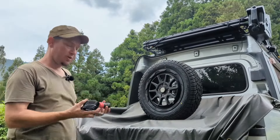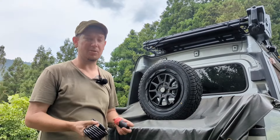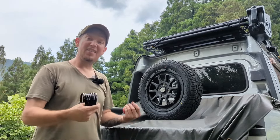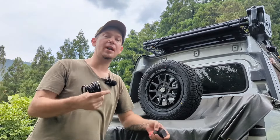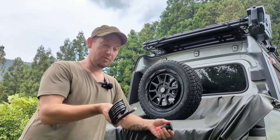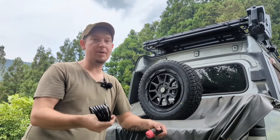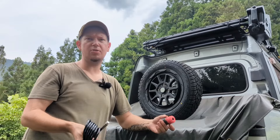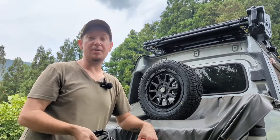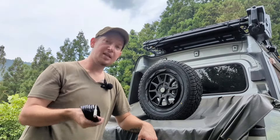Security-wise, we're turning to Bolt Lock for our partnership because these guys make the best locking system in the world in my opinion. It's a one-key system — you lock it closed, insert your key, turn it once, and it programs to whatever key you use. May it be your ignition key or something else — just slap that one key in, give it a twist, and boom, it programs straight to that key. You can then use that same key for the next lock, whether it's a padlock, a cable lock, or a trailer hitch receiver lock.